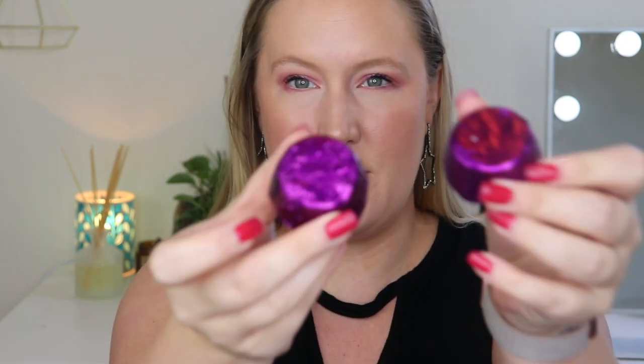Next it looks like we have a bunch of shower steamers. Here's one shaped like a heart, and on the back it says 'shower steamer — place on the floor corner of your shower.' There are actually five shower steamers total, which is awesome. They all smell like lavender and they smell so good. If you take quick showers you can get multiple uses out of each one — you can cut them in half or leave them in the shower between uses. These bigger ones could last two showers each, so really it could be like ten showers' worth, which is amazing.